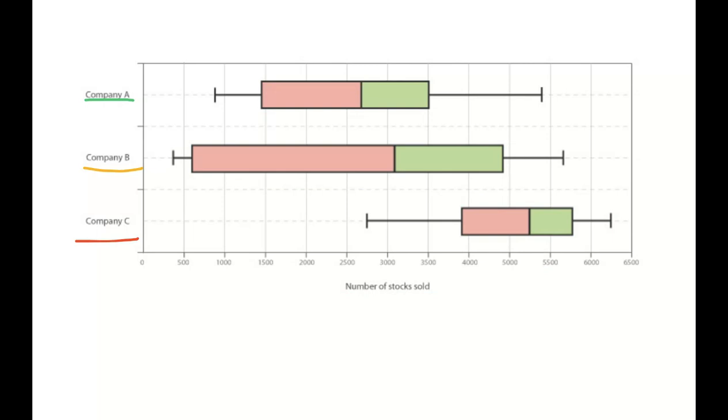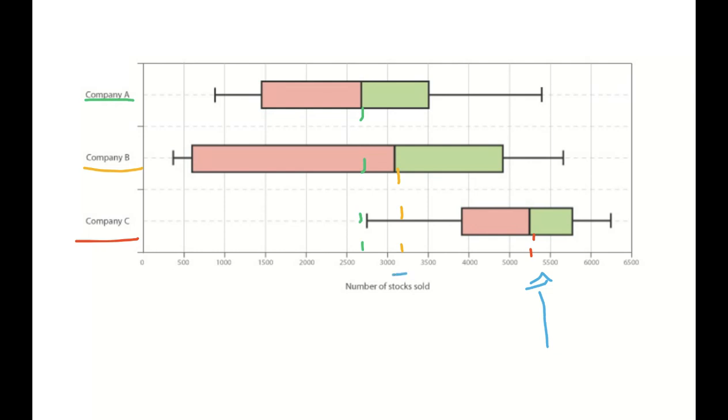The other thing that box and whisker plots make it really easy to see, other than our range, which is the spread, is the median of our data. And remember that median is a way to measure the center of our data. And median on a box and whisker plot is the center line in the box. So the center line measures the 50%, the exact middle mark of our data. So if I'm looking at these 3 box and whisker plots, I can tell by looking at the medians, what I just drew color-coded lines underneath, that our company C has the highest median number of stocks sold because its median is all the way over here. It's much higher than the other two.